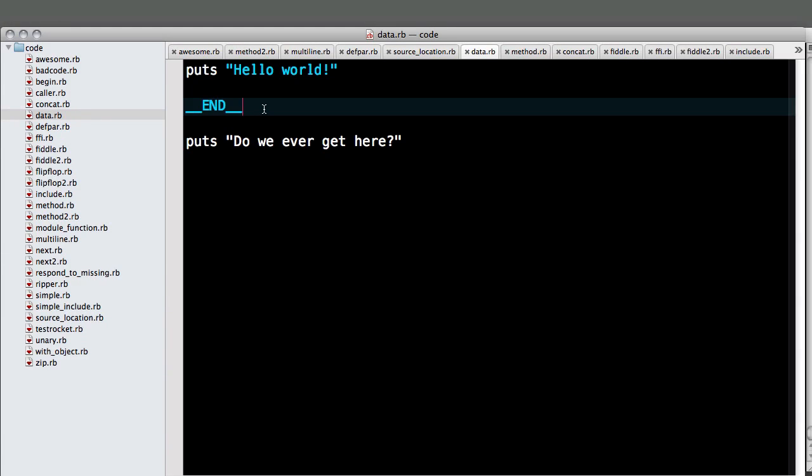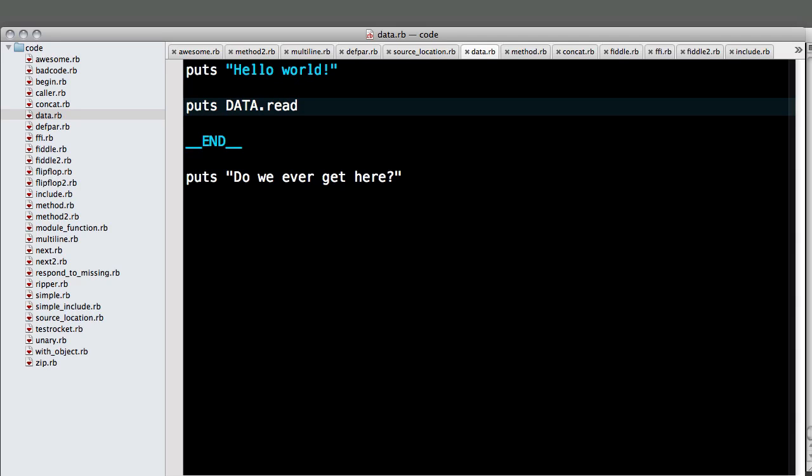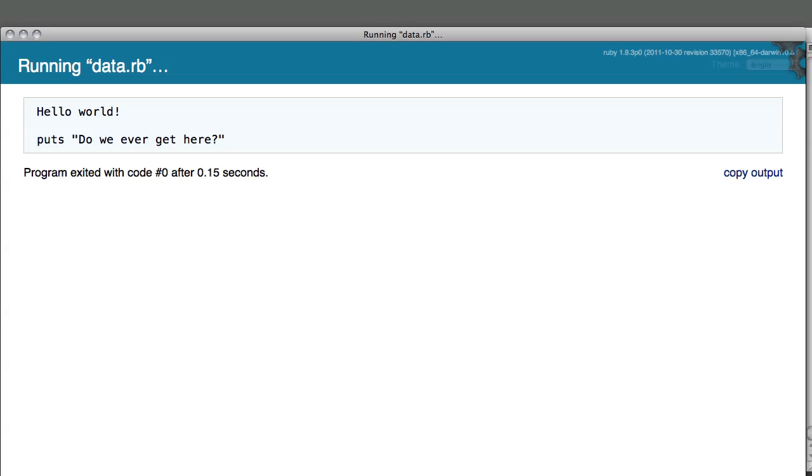Well, Ruby has this concept where it will create something that's a file object that points to the current file in DATA when you have this end tag present. And what we can do is let's do puts DATA.read. We run that, and then we actually get that text that was down the bottom is now coming back. So we're reading it like it's a file. It is a file, a source code file, and we get that data out.